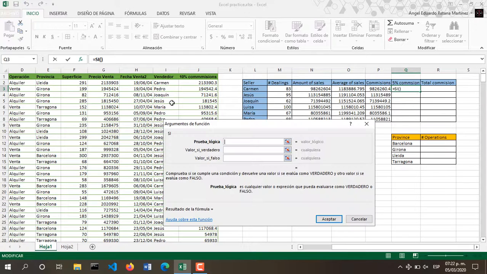In the condition, we're going to select the amount of sales of the seller more than 100 million. If it's true, we're going to multiply the amount of sales times 0.05. And if it's not true, it's not going to do anything.